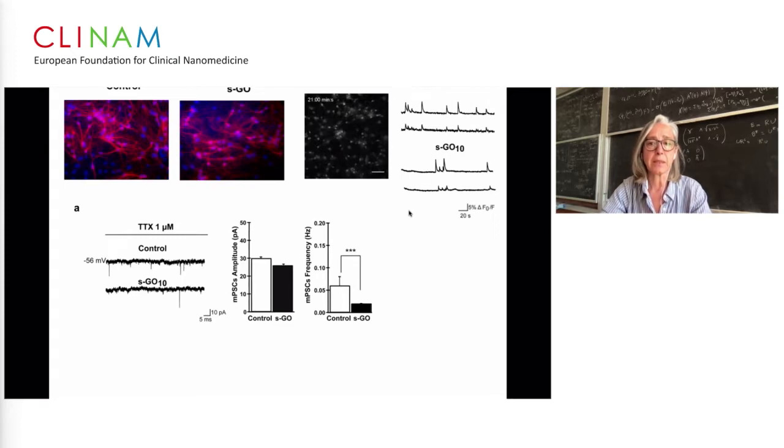This was also the ability of SGO to interfere somehow in synaptic activities, also highlighted in here. These are single cell patch clamp recordings under voltage clamp mode from control neurons and SGO exposed ones in the presence of tetrodotoxin. That is, with the pharmacological removal of action potentials. These are miniature postsynaptic currents, and observing miniature synaptic currents allows us to estimate modifications in terms of structure and morphology of synapses. Now, the reduction in frequency, without changes in the amplitude of the events, was a clear indication that after 6 days of exposure, they were effective at the presynaptic site, either in efficiently releasing neurotransmitter, the probability of release, or in the number of synapses or other features.